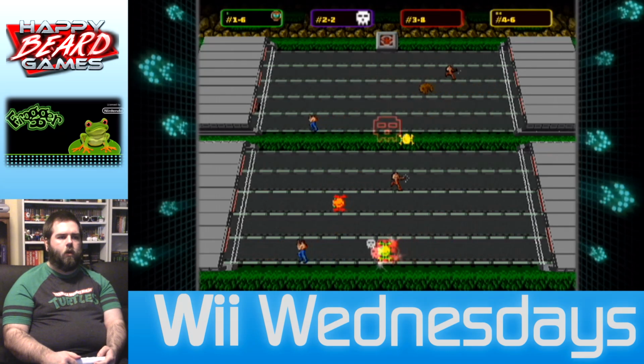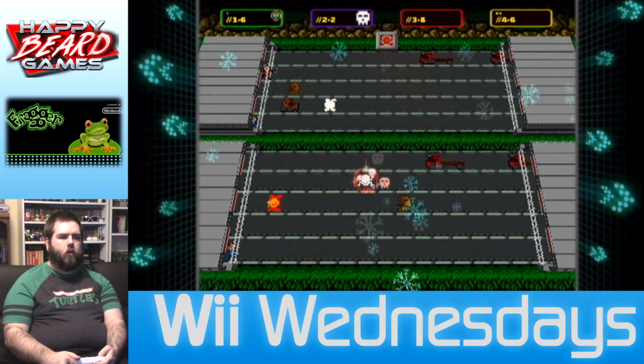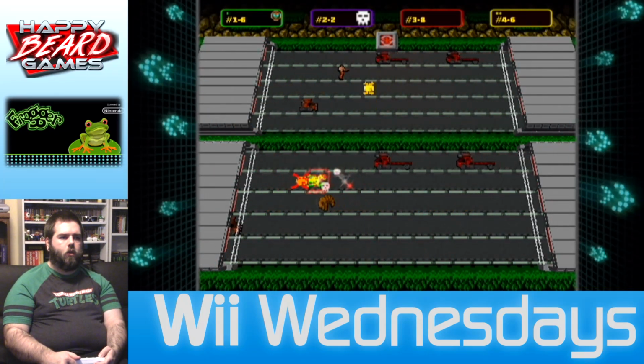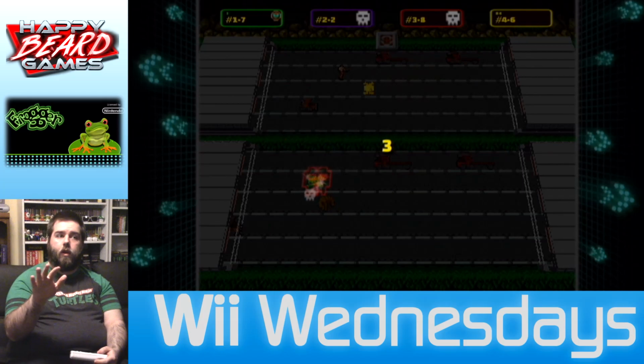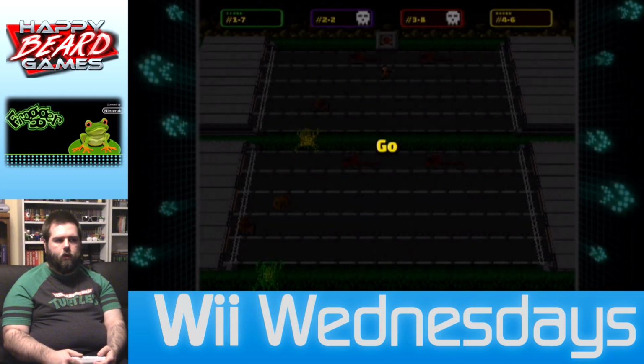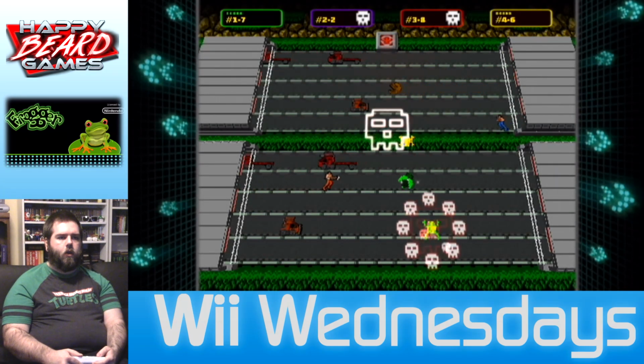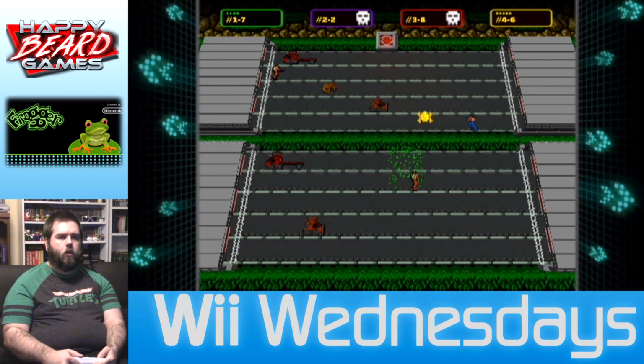Oh, she spawned right in front of me. Okay, let's go get these guys. Oh, he froze me. The red frog froze us. Got player 3 out of the game. Cool. Now it's just me and yellow for the ultimate showdown. Frogger. Oh, I got it. I got it. Oh, the Contra dude got me. Jeez. Okay.